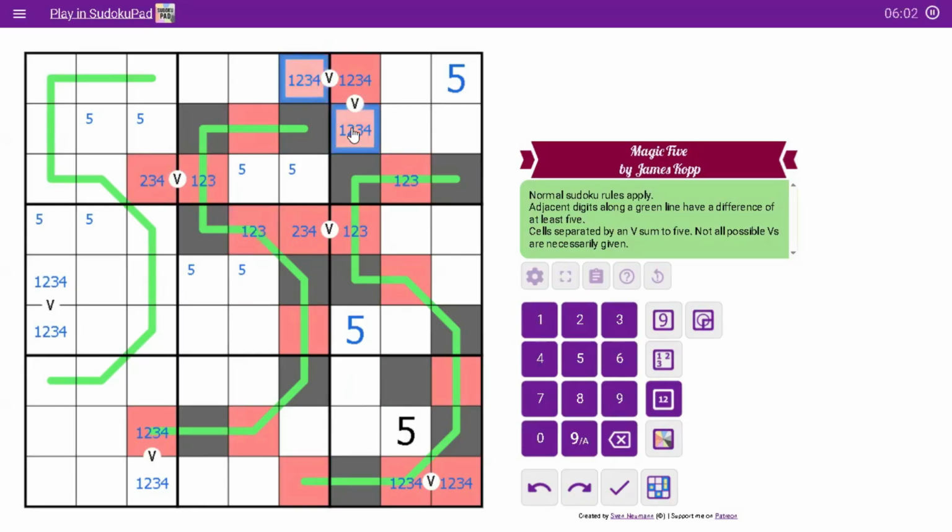This is interesting. These are the same digit. And you can try to figure out why they're the same digit. Well, there's a V pattern here and a V there. Whatever this digit is, this plus this gives you 5. And then this also has to add with this digit to give you 5. So these have to be the same digit. Right? That's a 4, that's a 1, that's a 1, right? So on and so forth. So that digit has to go down there somewhere.